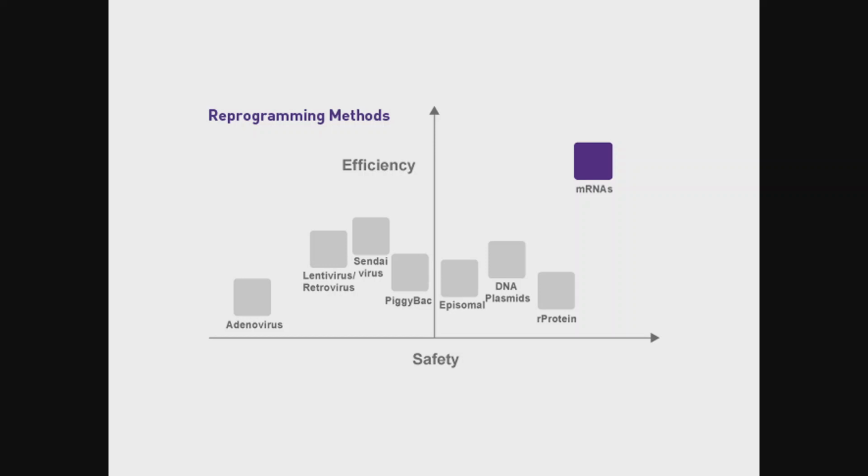Well, the adenovirus doesn't integrate in the genome. The lentivirus integrates into the genome. But then we can be causing damage, right, in our new cells. So all of these are efficient, but less safe. And then what we can do is also episomal genes, like a plasmid. We put this inside, but then in cell division, it gets lost. So we needed it to form the IPS, but once they finish their role, we can get rid of them, and it's safer.